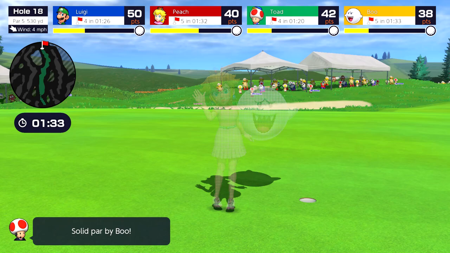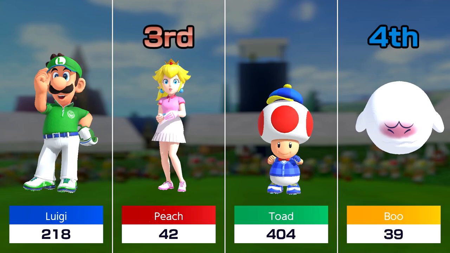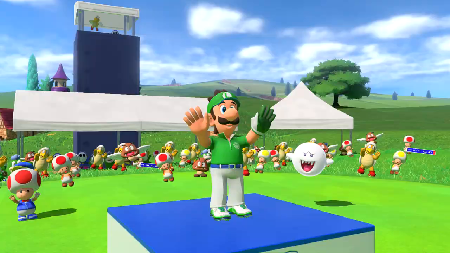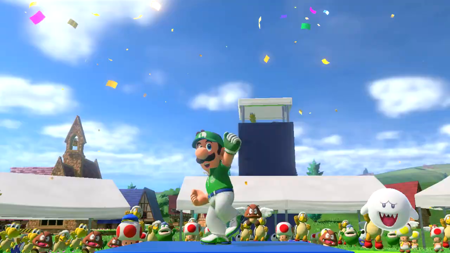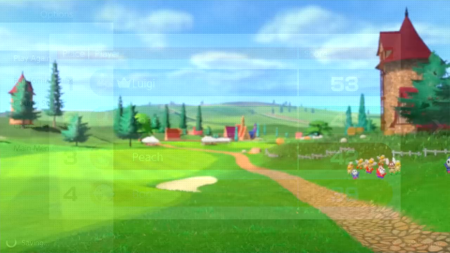Okay, so we won speed golf as Luigi, lots of fun. Our total score. I mean, I think we won. Yeah, there we go. Our total score is 53. Good job, Luigi. Oh yeah. Not bad, not bad. So there was our look at Luigi.